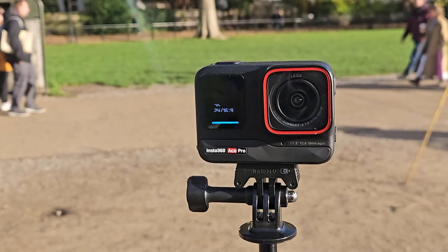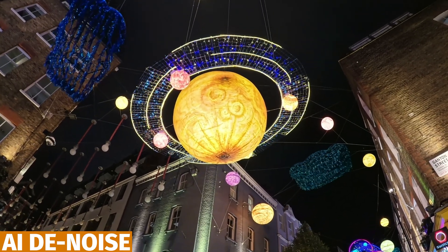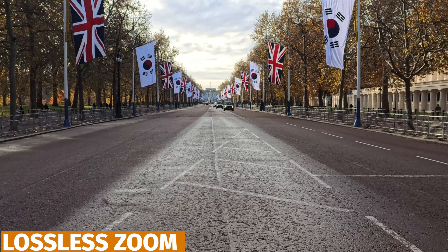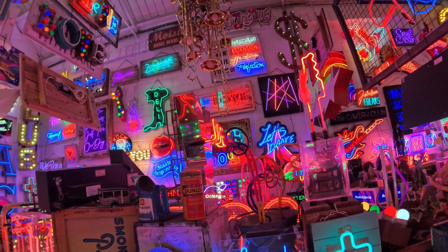This is the Insta360 Ace Pro, a new action camera from Insta360, and this is some of the footage I've been shooting with this camera. This is another camera from Insta360, probably like the fifth one this year. This camera is not 360 — it's just an action camera, but it comes with some pretty interesting innovations. I have to admit that usually I don't find these kind of cameras that interesting, but when they showed me what it could do and some of the new features, I do think this is actually worth considering. It's definitely a competitor to the GoPro Hero range. I found the latest GoPro to be pretty lackluster, but I can share my top 10 most interesting new features for the Insta360 Ace Pro, which I think makes it pretty unique, interesting, and innovative. If you've wanted an action camera that can shoot really well in low light situations at night time, then this could be the camera for you.